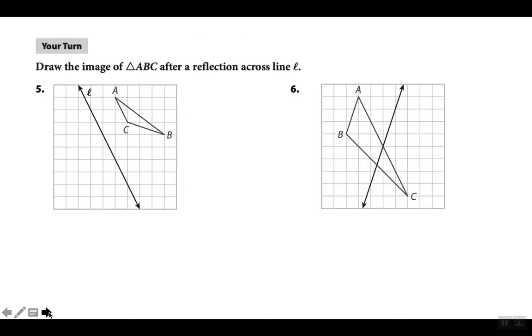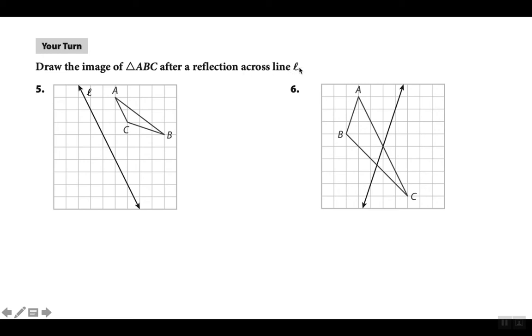Okay, let's move on to the next type of problem. Now listen, this type of problem I'm not going to cover in detail, because for right now all you have to know is what the picture is going to look like. You're not going to have to actually figure out the coordinates for this type of reflection. Notice that in this type of reflection, it's not over the line y equals x or y equals negative x or over the x or y axis. It's over a random line.